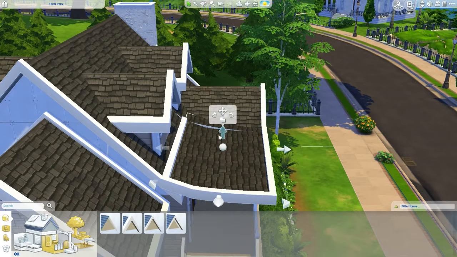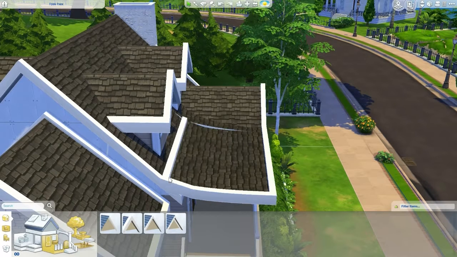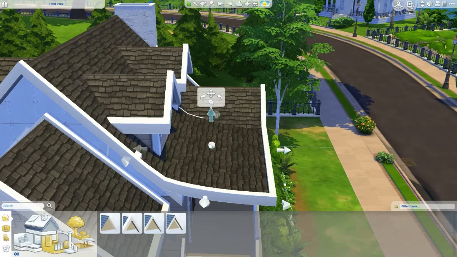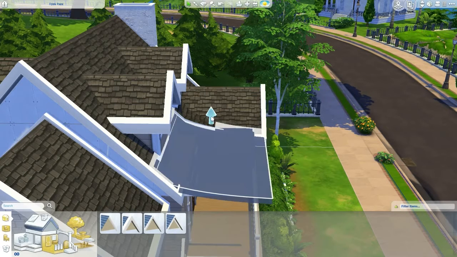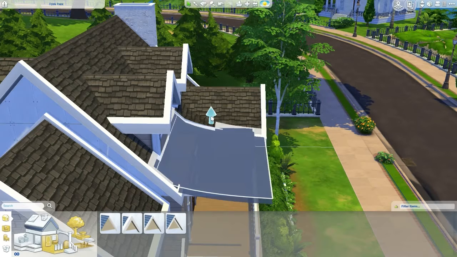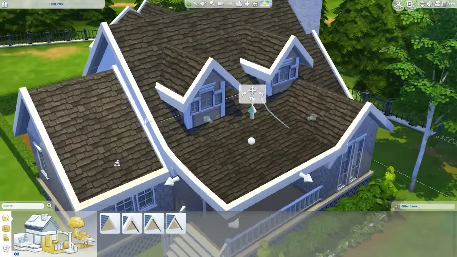Now, can we just go in? Because I really don't want that roof trim being there. I don't think I'm going to be able to get rid of it for sure 100%. Because I really like that line we had. It was such a nice straight line. Let's go ahead and just bring it down. Yeah, there it goes. It's gone.